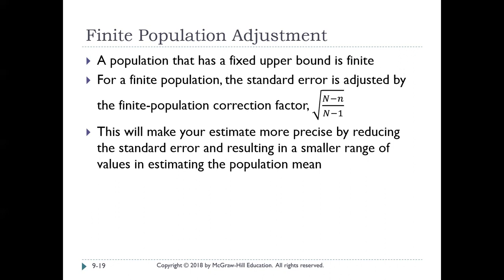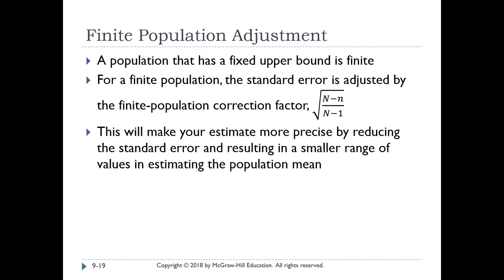Maybe Hawaii doesn't have data. Maybe Arkansas doesn't have data. Something like this. Or maybe they wouldn't release data to you, right? So you can adjust your confidence interval by this finite population correction factor to account for the fact that, yeah, I only have 49 observations, which is a decent amount, but it's 49 out of 50. It's quite a lot. So in this case, this correction factor would be 50 minus 49, so the square root of 1 divided by 49. The square root of 1 over 49 is a very, very small number.